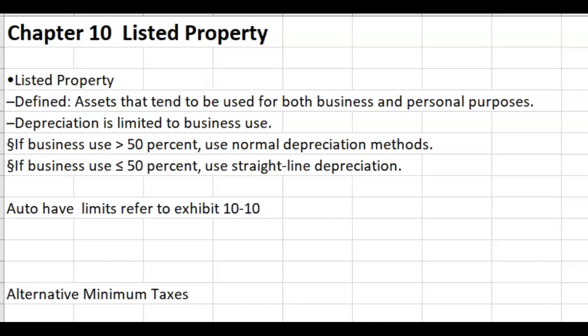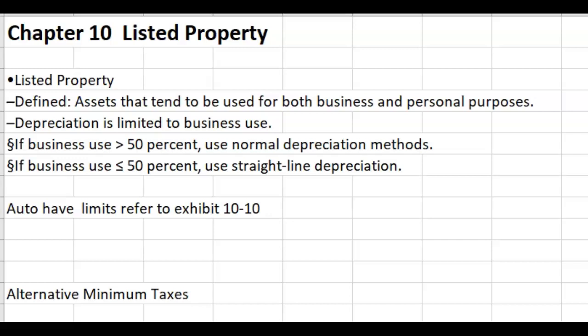The reason they have limits is they want to prevent somebody from writing off a $70,000 Mercedes-Benz for business over a 5-year period. If you exceed the threshold for auto depreciation limits, you can still depreciate the $70,000 Mercedes, but you won't depreciate it over 5 years. As long as you're still using the asset, you can depreciate it to 0, but the actual number of years depreciated would far exceed the 5 years.